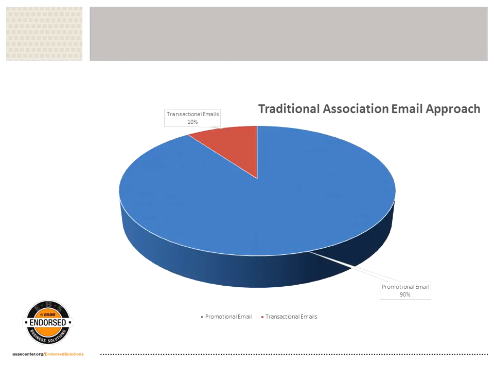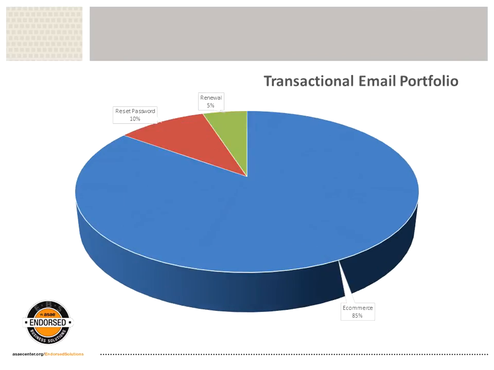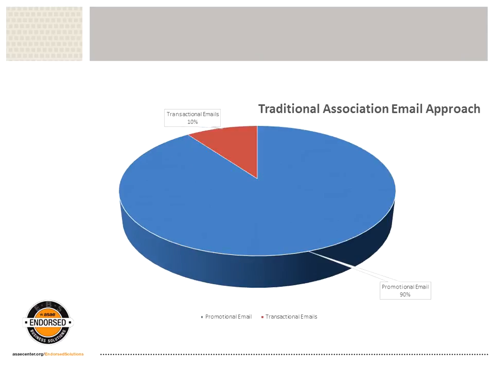Then we have transactional emails. And transactional emails for most organizations are really broken down into e-commerce receipts, right? Kind of the automated, forgot my password lookup types of emails, right? And then there's some other pieces there that you might have. A lot of times, I'll give you an example. Your association management system might be automatically handling the renewal emails for you, and they're just getting kicked out on a process, okay? The issue with, now right there you can see the problem, right? Let me back up one. You can see promotional email, massive chunk, transactional email, much smaller chunk.